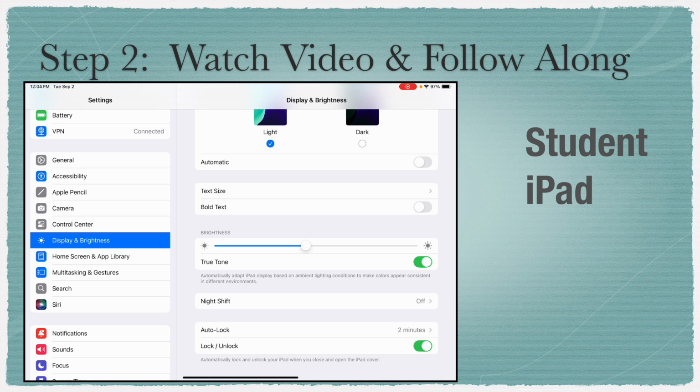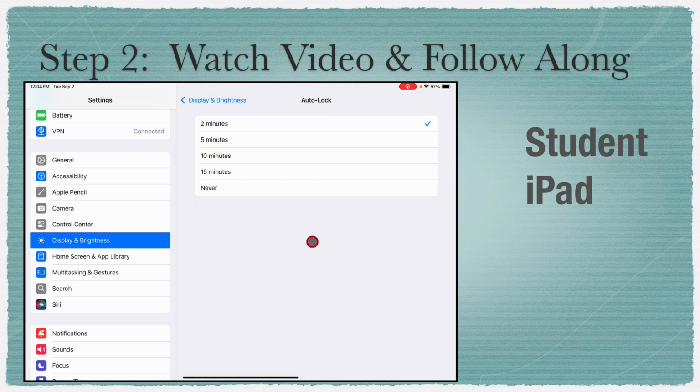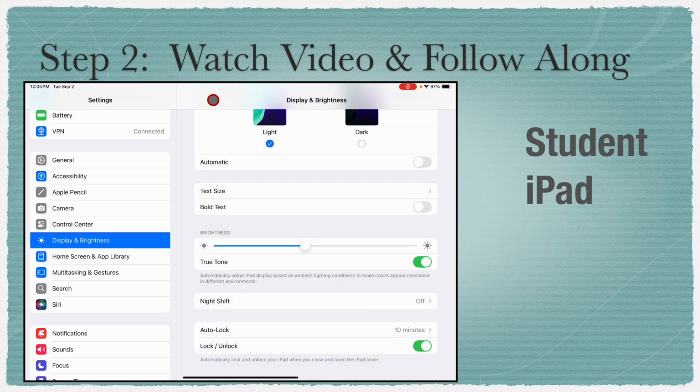Then they've got to come back, turn the power on, swipe up, and go back to where they were. So 2 minutes is not a very long time. We're actually going to increase this time to 10 minutes. If you want to go 15, you can. If you go to Never, the problem is that the iPad never shuts off and you will drain the battery in less than a day. So 10 minutes should be plenty for the kids to go to the bathroom, come back, and log back on again. So again, that's in Display and Brightness. The Auto-Lock should now be set to 10 minutes.